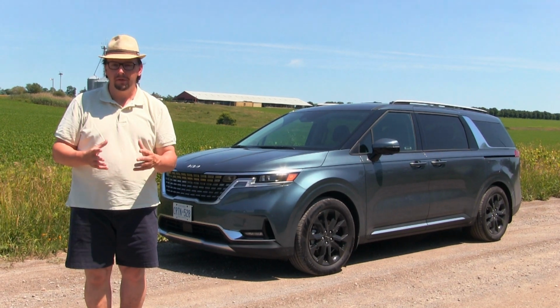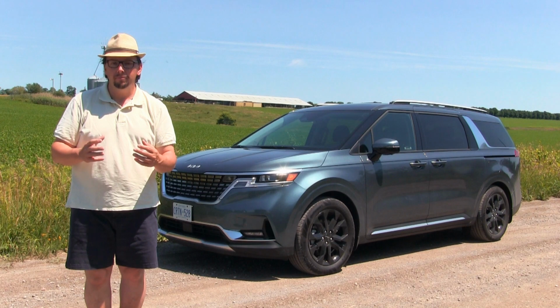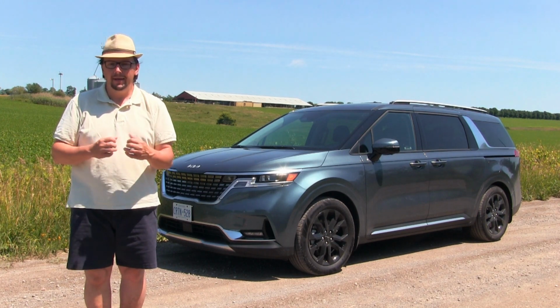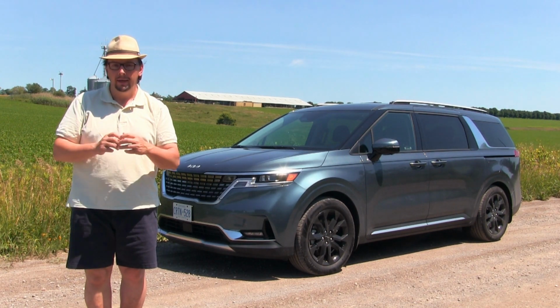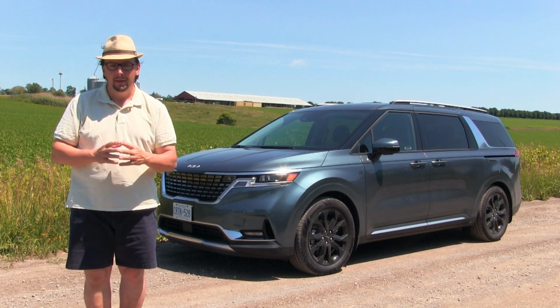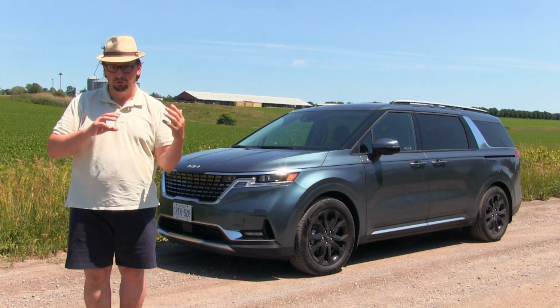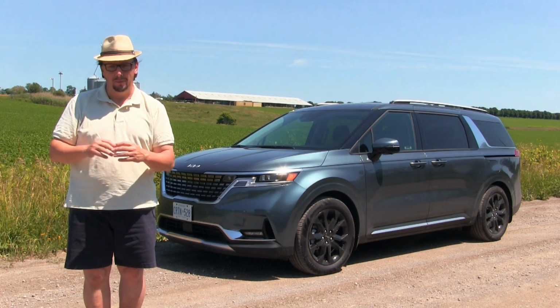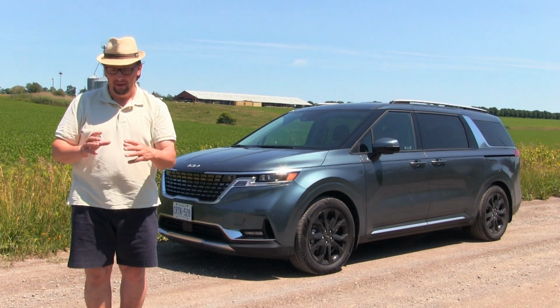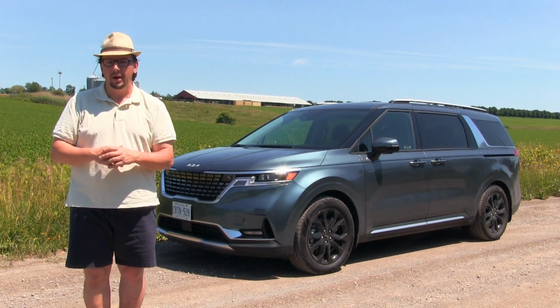I'm going to come right out and say it right off the top. I love minivans. I always have. But I'm a father of 4, so in my case, I've always understood the practicality and versatility of this category of vehicle. It's long been the category that has been subject to jokes and to ridicule. It's, oh my God, don't be in that category. It's like it's some terrible phase of life if that's the vehicle you crave.